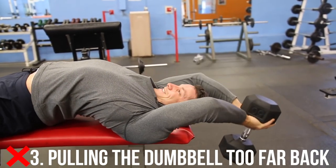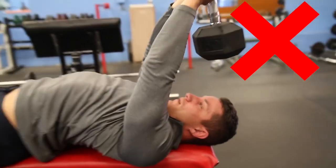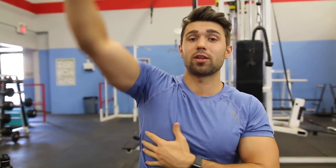Number three, your last mistake of the day, and this is a big one: going too far back. Less is more — you don't always have to do these crazy ranges of motion, you just need a full range of motion, which is where you fully extend and contract the muscle. If you do any more, chances are you're taking the tension off. Going too far forward takes tension off the chest, and you can do the same thing by reaching too far back. By recruiting too far back, you're going to change your lats from being accessory movers to being the primary movers — and that is not what you want if you're targeting the chest. You want to go just far enough back for full extension, not so far that your scapulas retract, your chest pushes forward, and your lats take over. You'll get a wonky transition, it's going to strain your shoulder, feel very uncomfortable and unnatural, and you could potentially harm yourself, especially with too much weight. Avoid that by doing the form properly — just fully elongating and contracting.